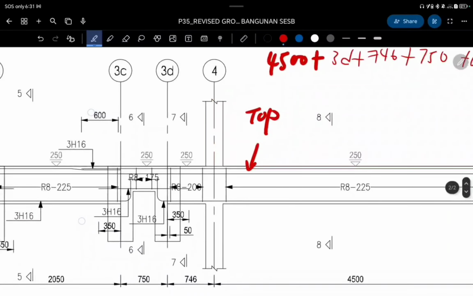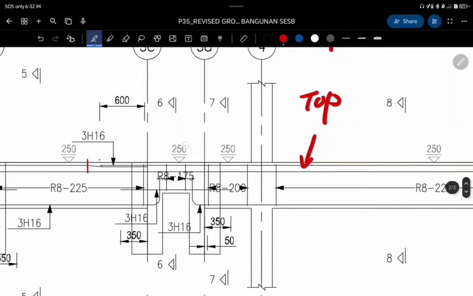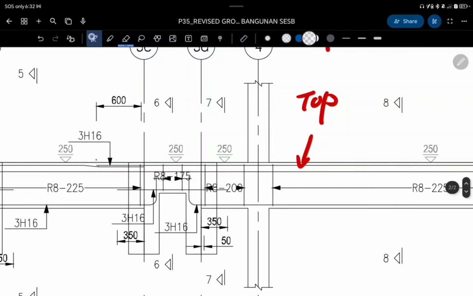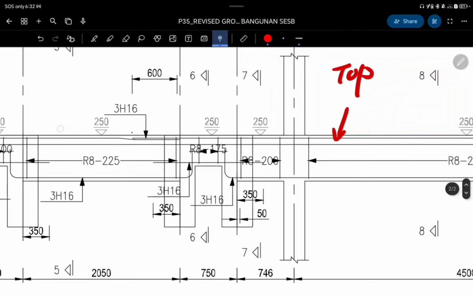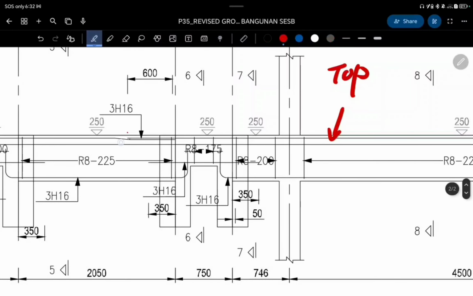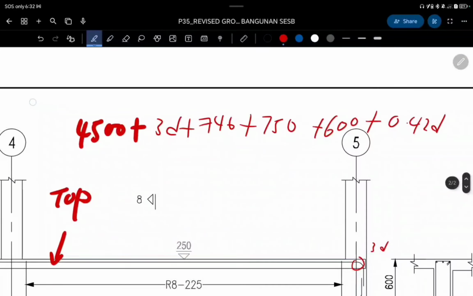So 0.42d is the length of the reinforcement for the bend, or you do not have to calculate that one, because the bend right here is for the top reinforcement right here. In case the bend is right here instead of here, you need to add 0.42d.